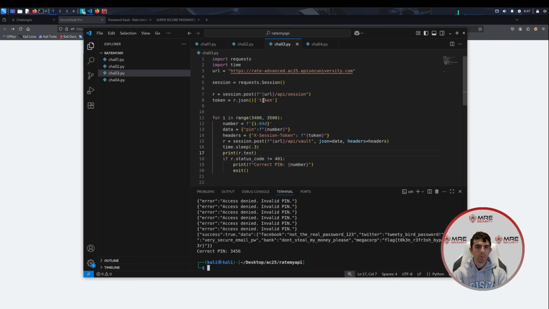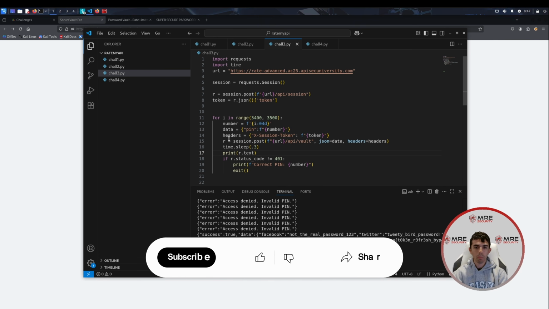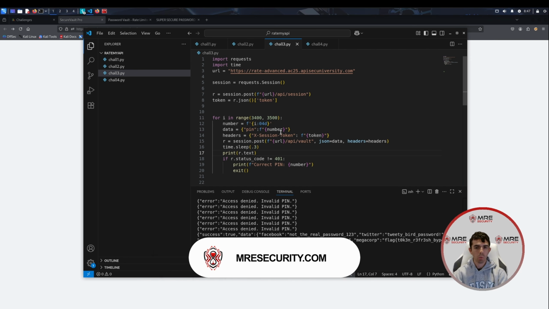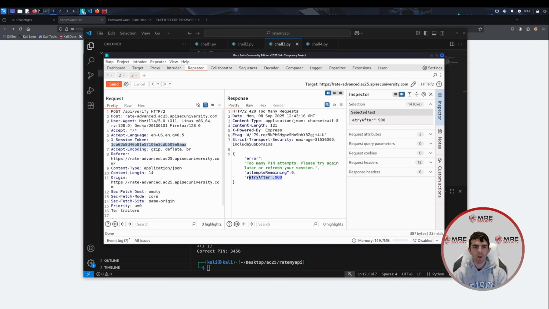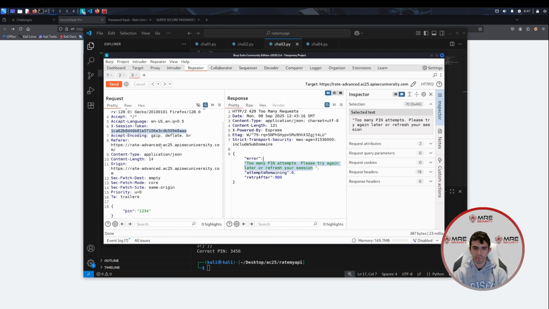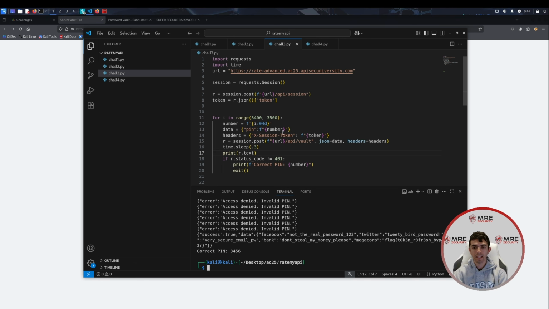Something that I want to note, which I thought was pretty interesting, is I did not have to continuously reset the sessions in this script. It kind of just worked, and I'm not really sure why, but the headers worked, and I didn't need to continuously send post requests over to the session API endpoint. It just worked with one session token. So it's a little bit weird. I don't really know why that works, because in Burp Suite, like I said before, it said that the session has expired. So I really don't know what's going on or how it's working, but nonetheless, we did get it, and we can copy it and paste it into the challenges.